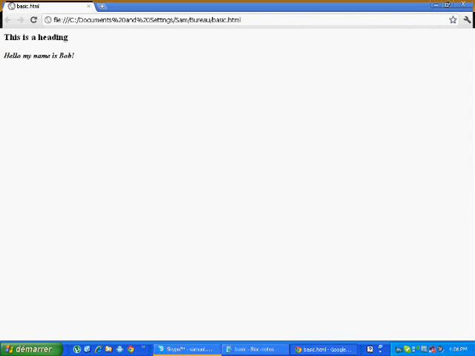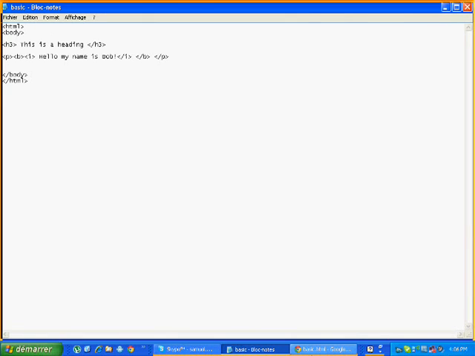It's italic. Now, it's also important to note that B is for bold and I is for italic, but you can also use strong and emphasis, or EM, which most of the time in most major browsers is going to render as the same thing, but in some browsers it might render differently. But once again, it depends.